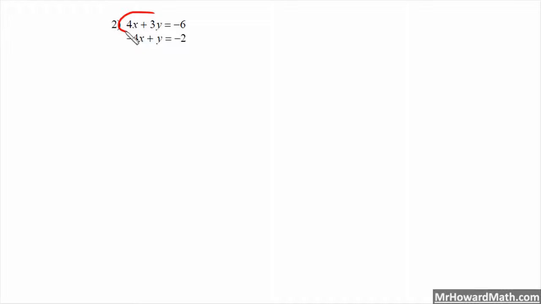So when looking at these two equations, this one and this one, the easiest one to solve for either x or y, I think, is this one. And it looks like solving for this y will be the easiest. So I'm going to take that, -4x plus y equals -2, and I'm going to solve for this y. All I do is take that -4x term to the other side, and it becomes positive, so y equals +4x minus 2. Done. So that part is done.